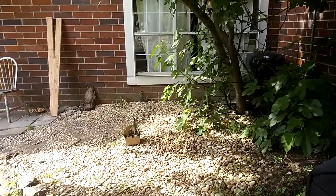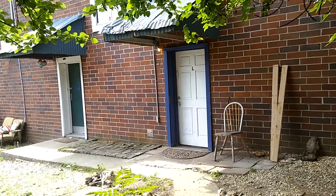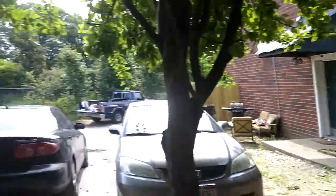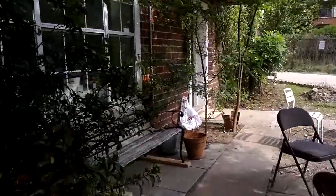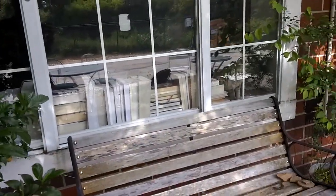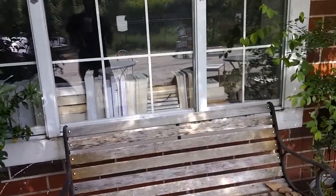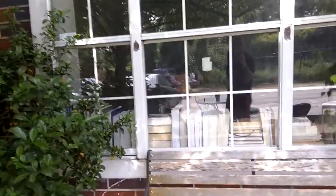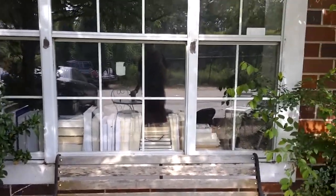So this is the corner we used to have. We vacated this space and took the bench that was over here — given to us by the old neighbors — and put the bench over here. I tightened up all the bolts on the bench to make it more stable so that it's actually useful. And then you can see my books in the window. That looks really neat, doesn't it? That's where my desk is right there.